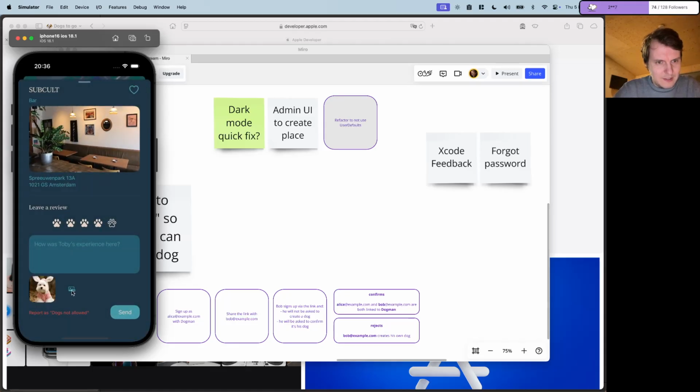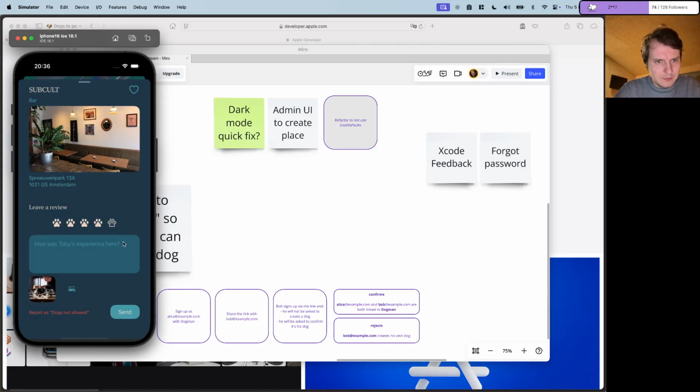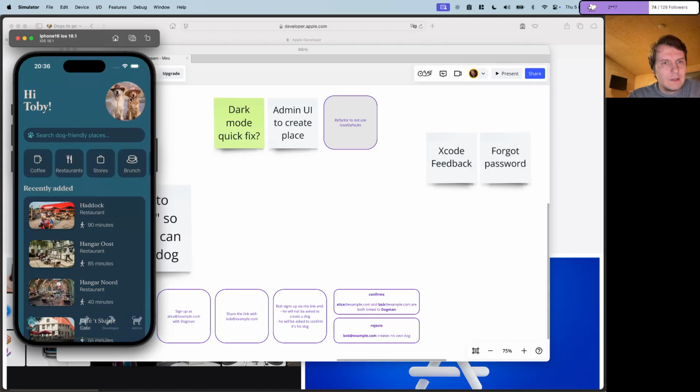But the thing is, if you add a picture like this, especially for your profile, where the subject is kind of in a corner, there is no way to crop it. So you might end up with a photo where your dog is to the side like this. And that's not very nice.